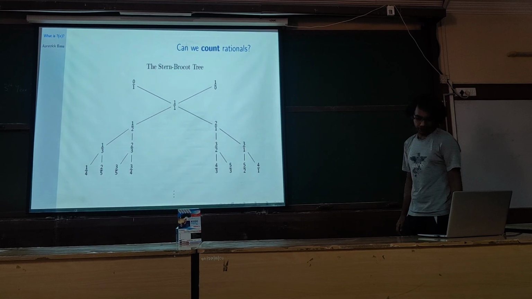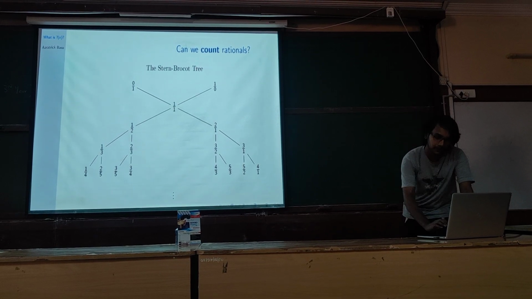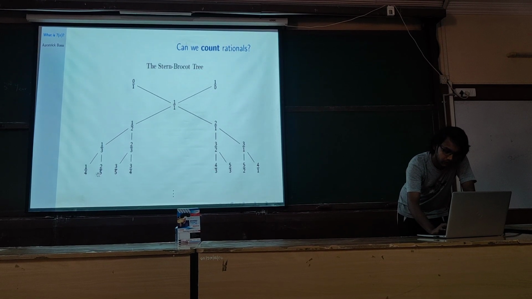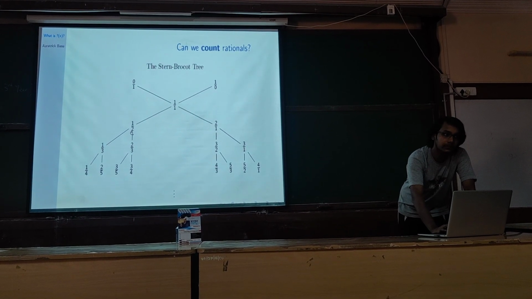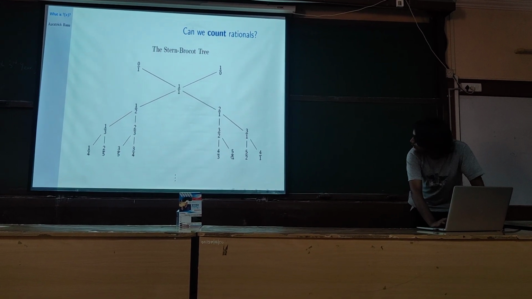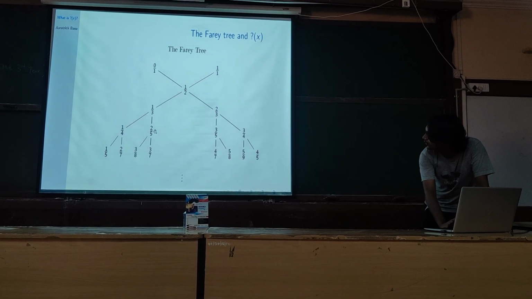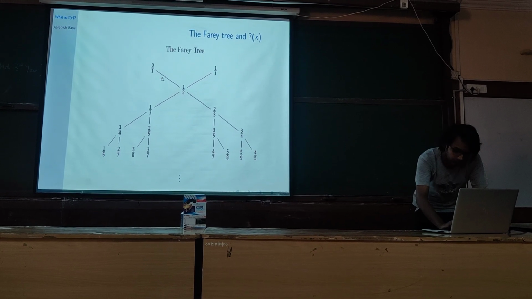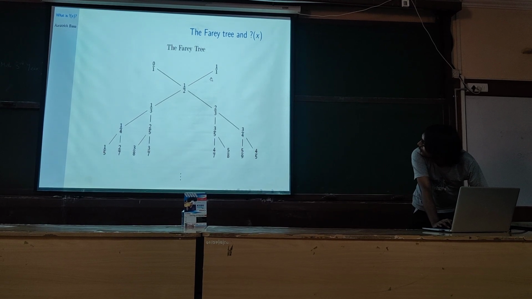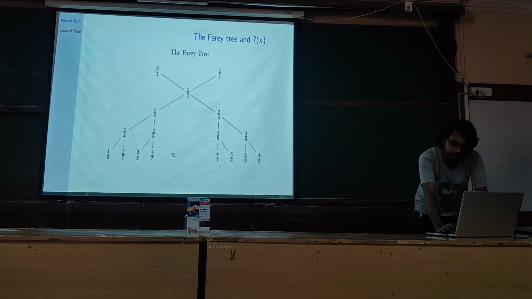A formal proof can be given by deriving a formal recurrence for the terms appearing on the nodes. The point of this tree is that if you look at the left half of this tree, the rational numbers that occur will be strictly in (0, 1), and the ones on the right will be between 1 and infinity. We now focus on this left half, and that gives us this tree which is called the Farey tree. This is just the left half of the Brocot tree. You start with 0 by 1, 1 by 1, and go to 1 by 2, 1 by 3, 2 by 3, and keep repeating using the same construction.